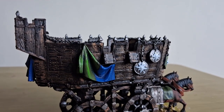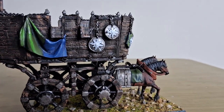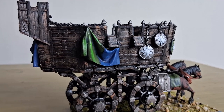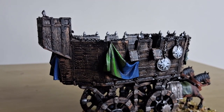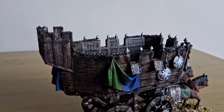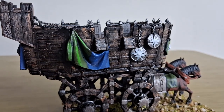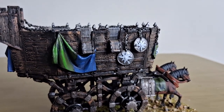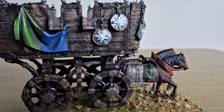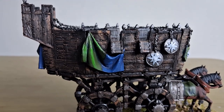I'm still probably not going to put crew in this. I might come back to it later and add a couple of models to it. But I do need to crack on with other projects and really just try and get some of my backlog down. I've bought a few things recently that I really need to get done. At time of recording, I've just signed up as well for an event in August. Although it's a few months away, I do appreciate that painting time is going to be quite limited over the summer. So I'm going to need to make some choices about what I'm going to do without buying too much, preferably, as I don't want to be picking up loads of stuff to paint because of my commitment to paint everything I've bought over the previous year.